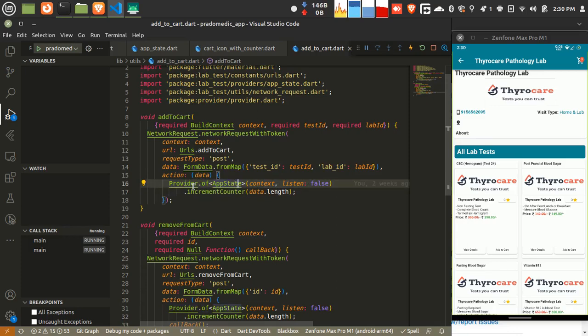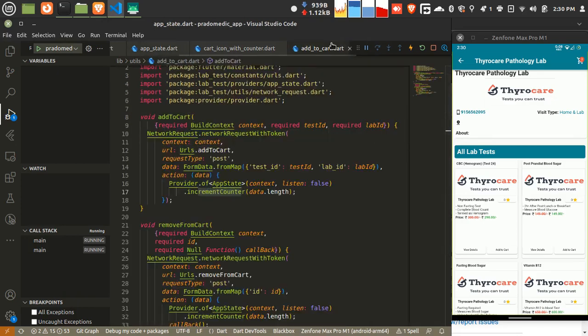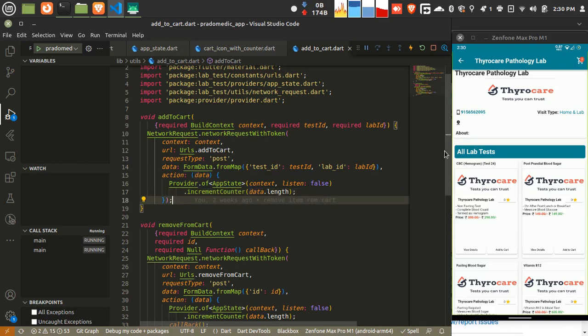I use that because there is no context of a main screen or build screen, so that's why I have to use Provider instead of context.read or watch. When I call the incrementCounter method and pass the length of the variable, it will automatically change everywhere.